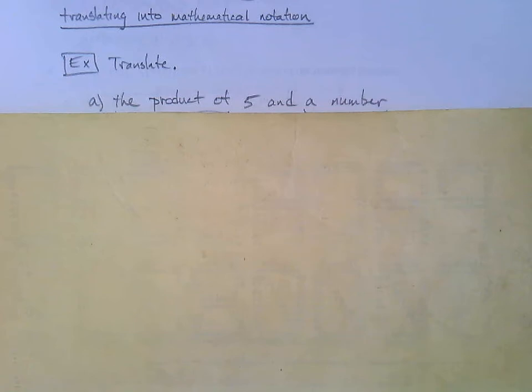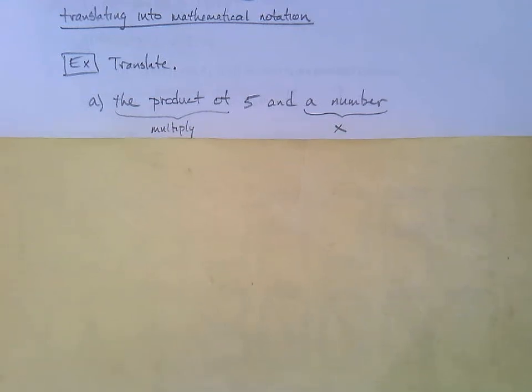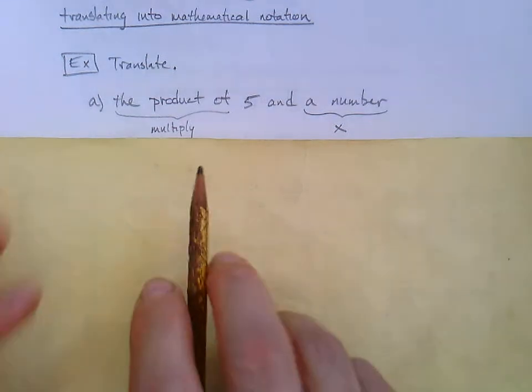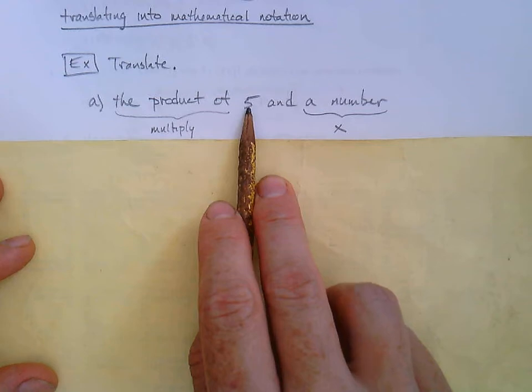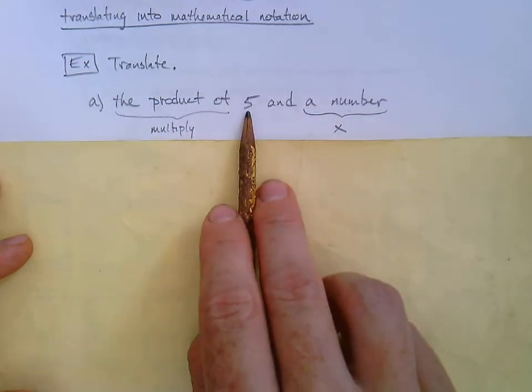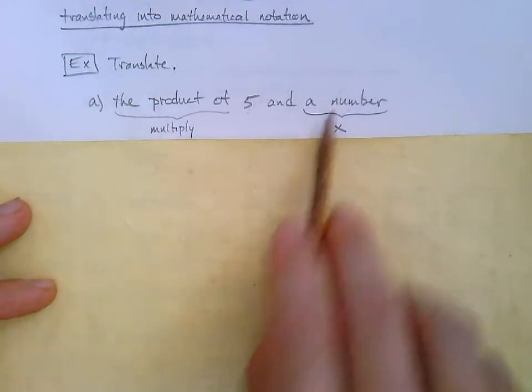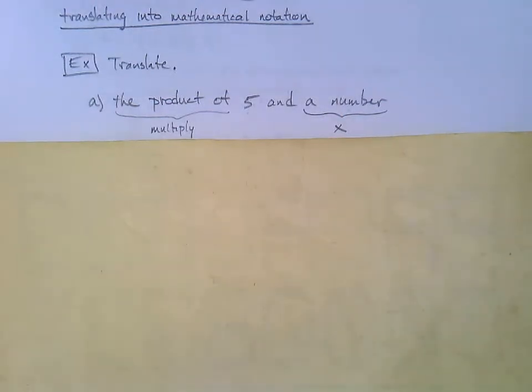All right, in part A, we're saying the product of 5 and a number, and we're going to translate that into math symbols and make a mathematical sentence. Okay. Well, I've underlined a couple parts to that. When we see the word product, think multiply, right? I'm taking the product of two numbers, means I'm going to multiply them. So the product of, okay, so I know I'm about to multiply 5 and something else. What's going to get multiplied? Well, 5 is one thing, and then a number. And we see a number, that means, well, it could be any number. They don't tell us. So we're going to represent it with the variable x.